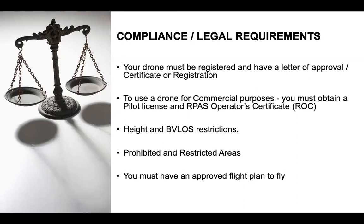Then also prohibited and restricted areas. Part of the training course is learning about the spaces and areas within your country where you're allowed to fly, and where you can't fly, okay? This is really important because sometimes your farm is right next to maybe a strategic national key point or strategic installation, or it's near an airport or a runway, and you're just like, okay, cool, I can just fly. No, it doesn't work like that. So it's very important to know where you can fly and where you can't fly, to ensure the safety of other air traffic, right? And to ensure that we're compliant.